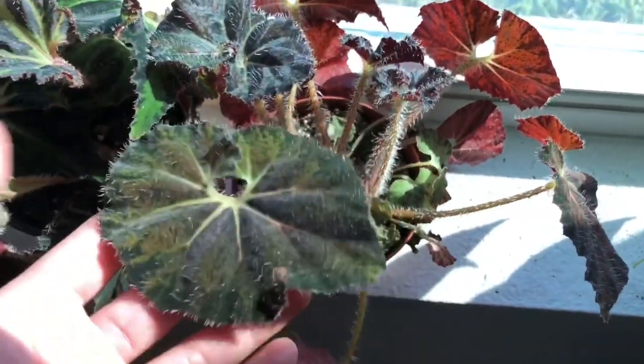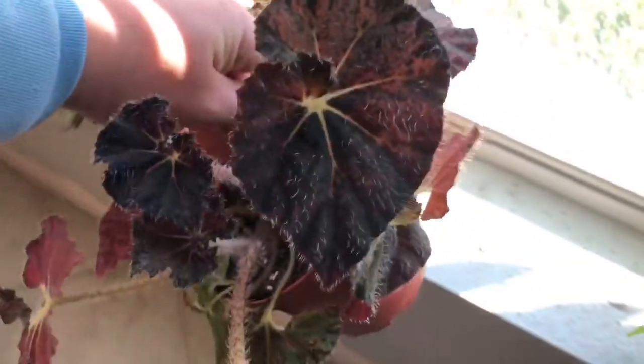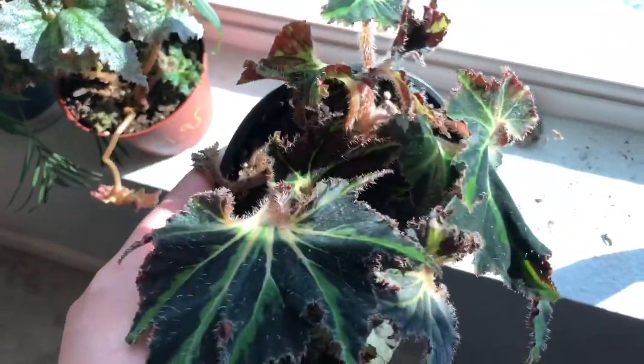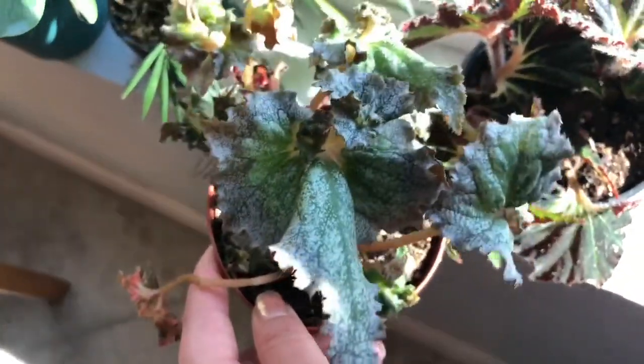And this begonia is getting a bit droopy and it's really light, so definitely need to water him. I really like this guy. I think he's so cool. Let's see if begonia breakdance. Oh, this guy's still really perky and its pot is still a little on the heavier side, so I'm gonna skip watering for you. This guy still looks pretty good too. No idea what kind of begonia this is, but I like him because he looks like Squidward.